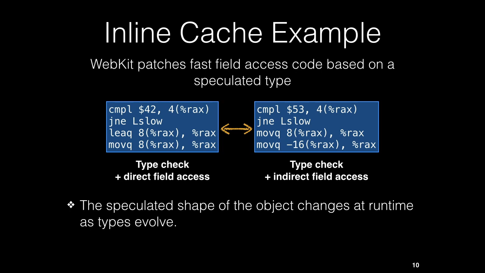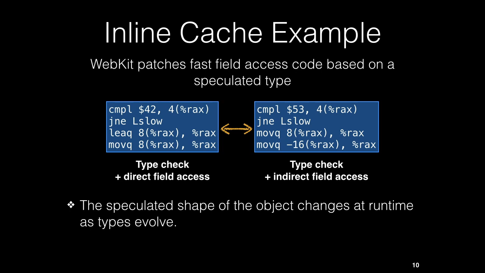And the encoding is a little weird because we want to fit in exactly the space that we've reserved. But later, we may find that we speculate the type at this point such that the field access is off in secondary storage. It's not in the fixed size cell of the object. So the way we handle this is just patching over that code sequence. And it turns out that this is a common enough situation that we still want a fast path for this.